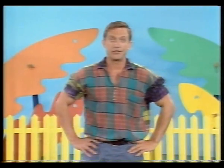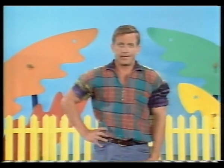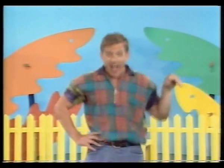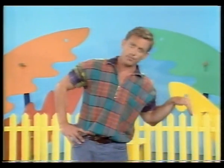Come on, you be a teapot too. Go on, here we go. I'm a little teapot, short and stout. Here is my handle, here is my spout. When I get all steamed up, then I shout. Tip me over, pour me out. Drip, drip, drip, drip. Is your cup full yet? Well, mine needs more filling. Come on.